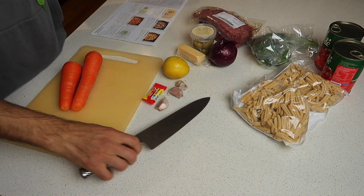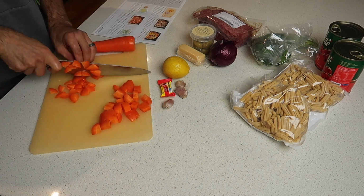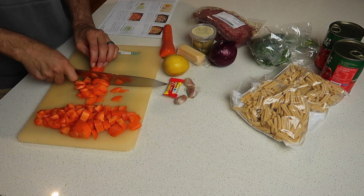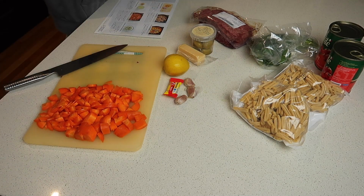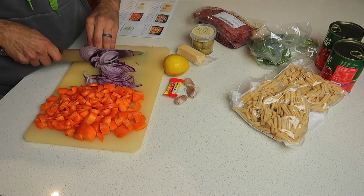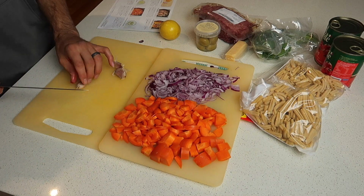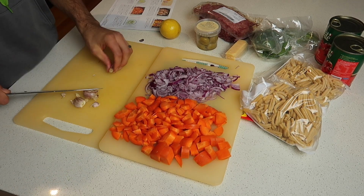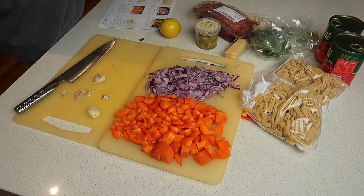Alrighty, so the next one Dave did, which was the beef ragu with pasta, and he just followed this. He browned the beef. The thing I do like about the sheet they give you is it does have some nutrition per serving. It does talk about allergens as well, and it has a little section that says cooking tip. So it says garlic used raw needs to be finely minced. Adding a little salt to the garlic on the chopping board helps. Dave tried that, but he really couldn't get the garlic into a paste, which is what it said to do. And it also gave another tip here that olives can be omitted during the cooking and scattered over at the end for those who like them. So that's handy to know.